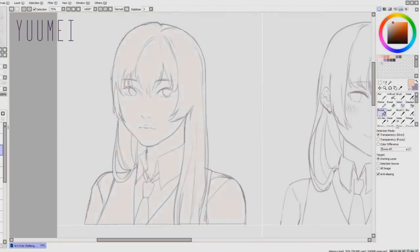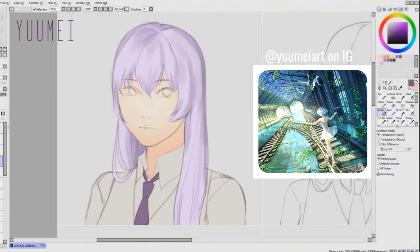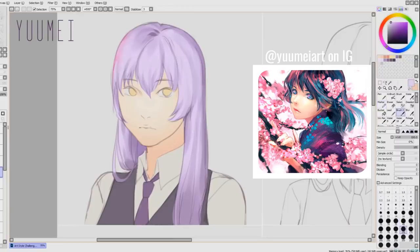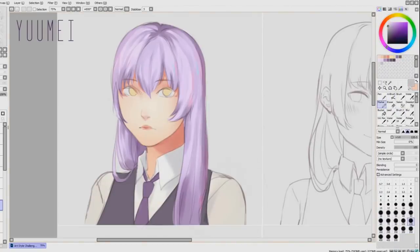The first artist featured in this challenge is perhaps one of my greatest inspirations of all time. I remember discovering Yume's art back in 2012 when I was just starting to draw in middle school. Her art and storytelling was not only captivating, but gave me the motivation to try harder — it made me want to achieve a skill level where I could create my own universes and bring them to life. Yume's pieces usually incorporate mesmerizing backgrounds and colorful palettes, but I focused mainly on her more anime-esque portraits for this challenge. Her paintings have more contrast and darker shading than mine, but also bright colors that act as highlights. I had a hard time trying to replicate the harmonious pops of color in her style, but ultimately I'm content with how it turned out.